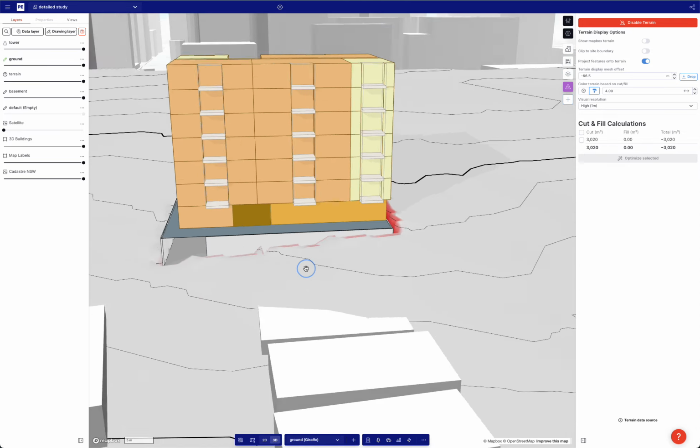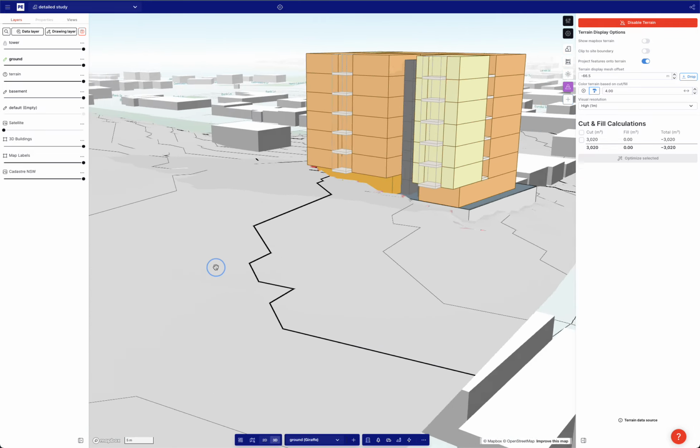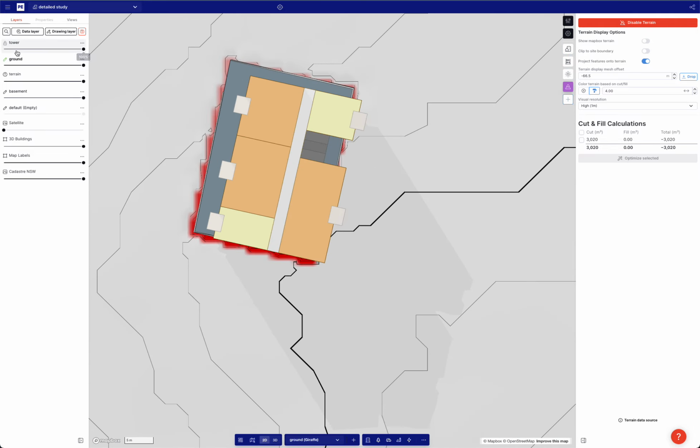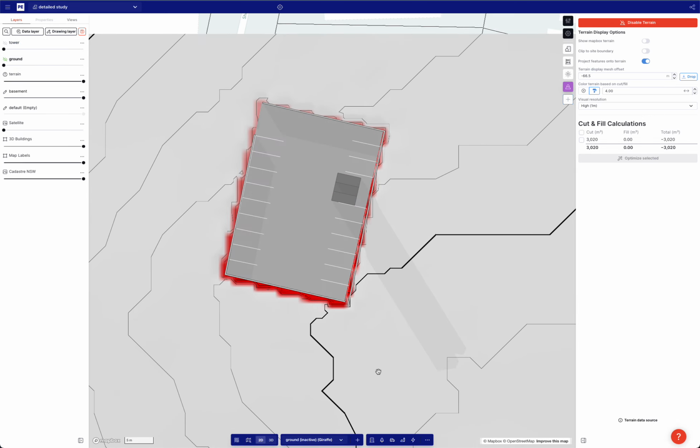Okay, so there is a scheme. There is a scheme that is actually quite worked out. Now we can set views, so we can say basement. Let's draw an arrow.